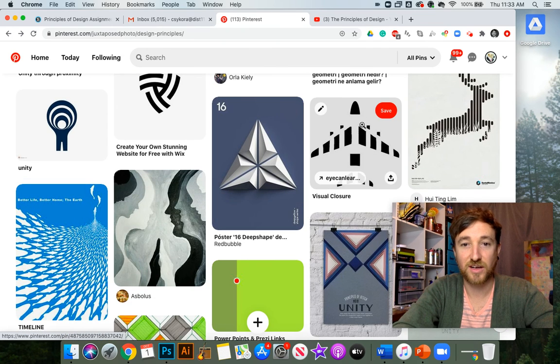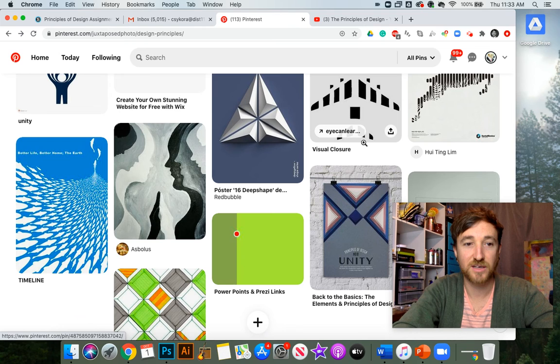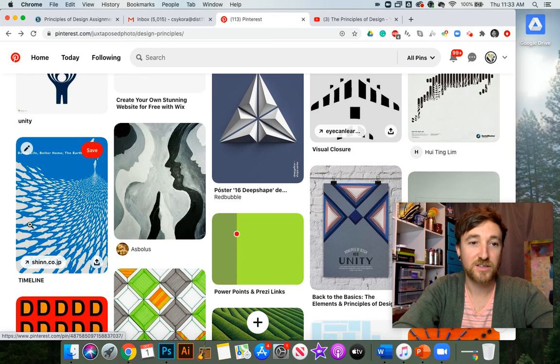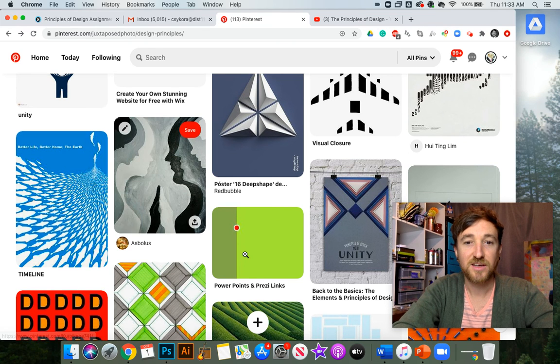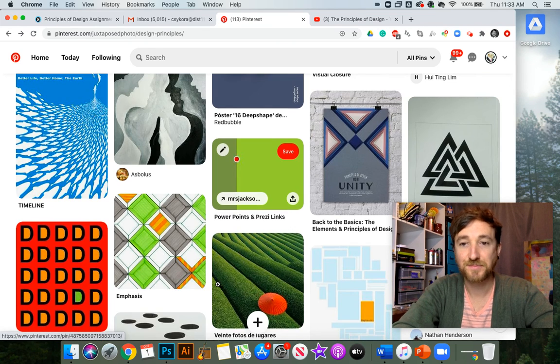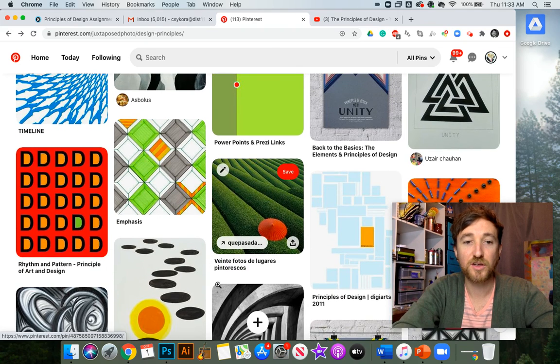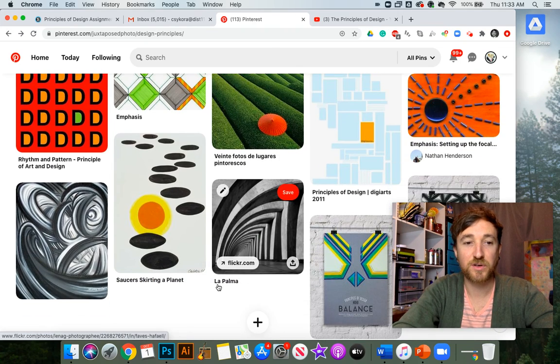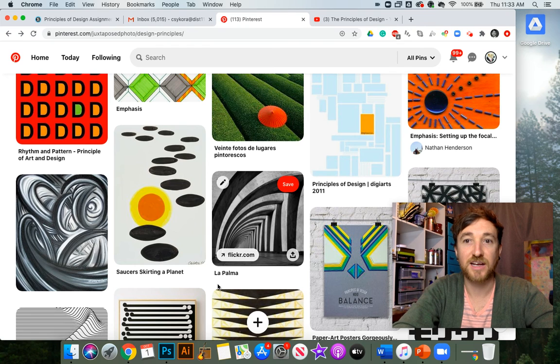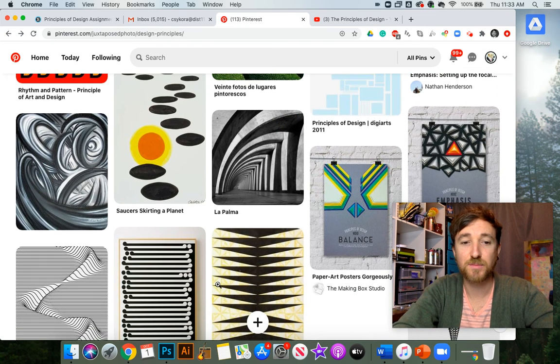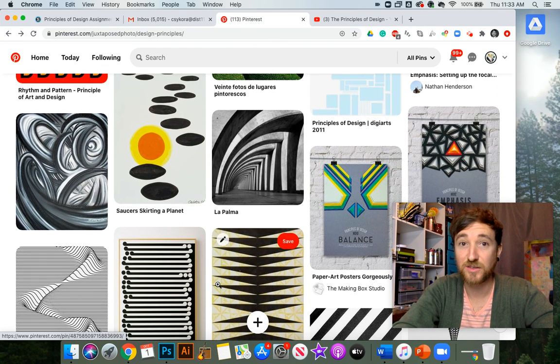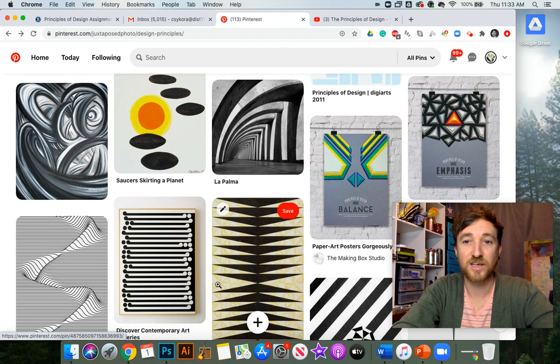Here's another example of kind of like unity, things coming together. Notice the movement and rhythm in this as the fish repeat and move this way, but there's also kind of an interesting play on space and proximity. What do you think is the best way to represent your principle of design and have fun with this? Don't just be one and done. Sometimes less is more. This is true. It's something we'll talk about when we're looking at these during critique.